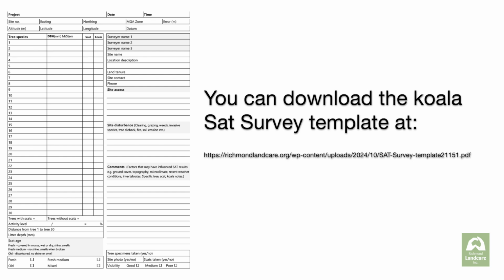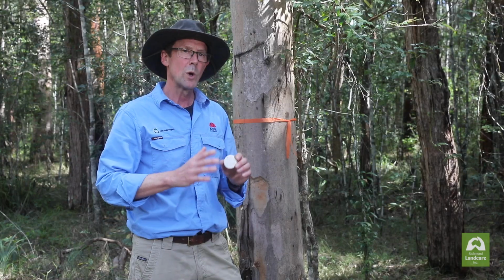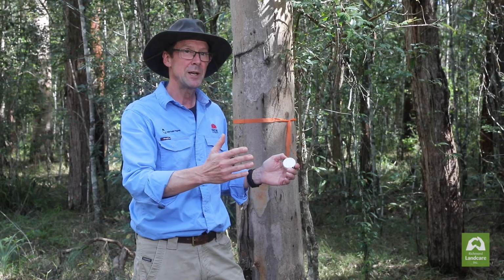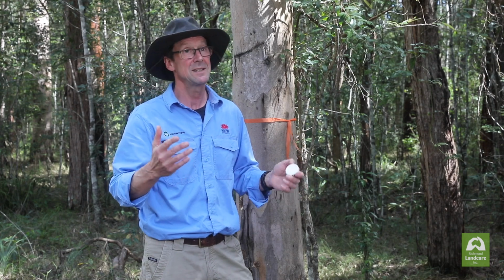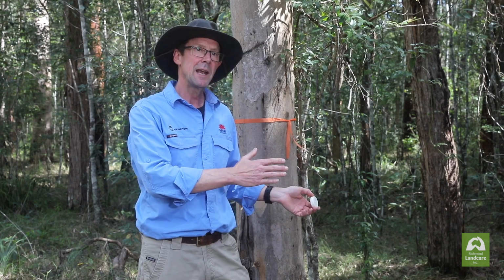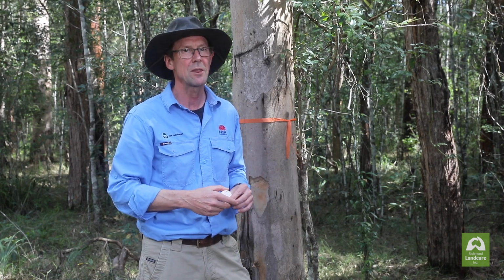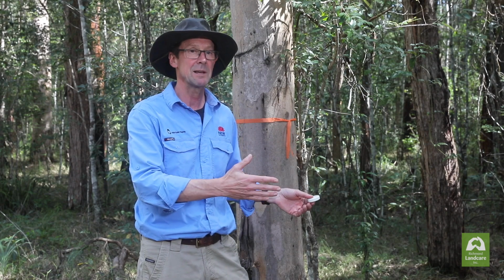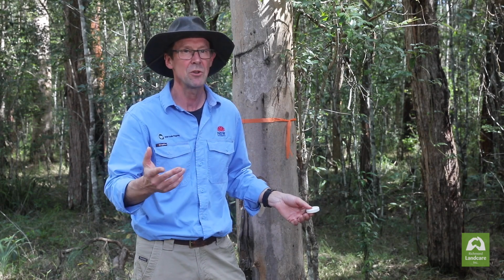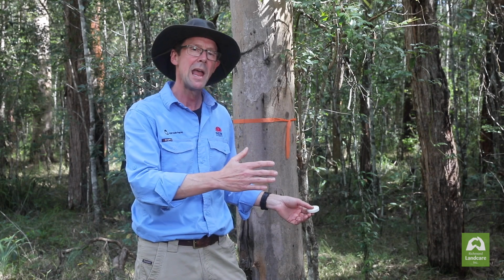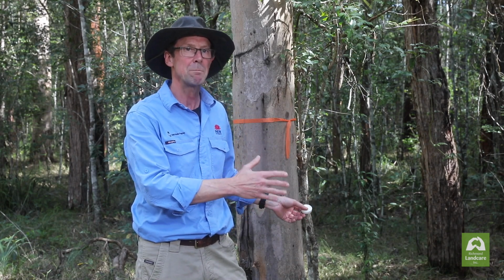Say you start searching and you're only 30 seconds in and bingo, you find a koala scat. You can stop there. You've got a positive record for that tree, and you can record that and move on to the next tree. Once we've done the survey of 30 trees, say we got scats under 10 of the trees. You can then get an activity index, which is simply the proportion of the trees out of the 30 that had scats under them. Ten over 30 is 33%. That would be our activity record for that particular site.